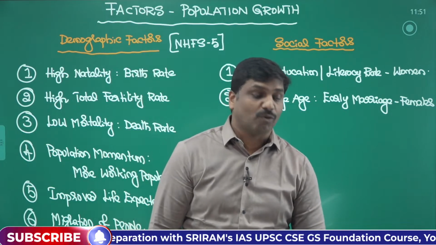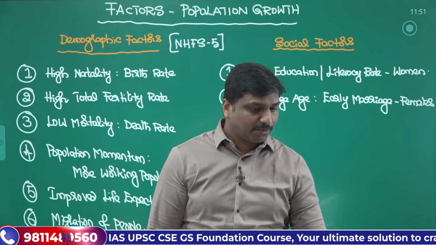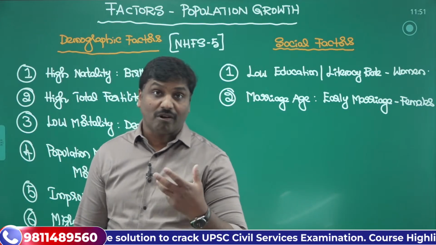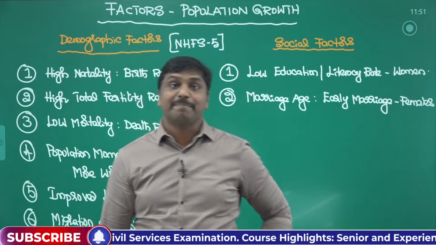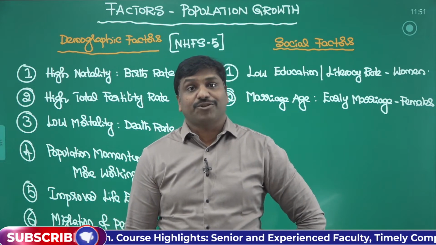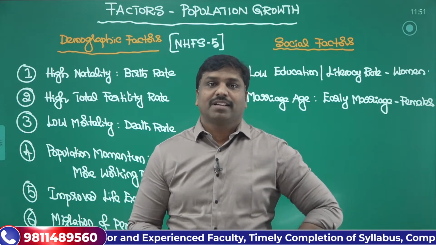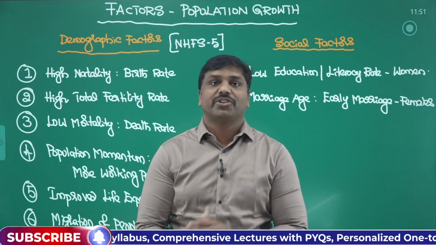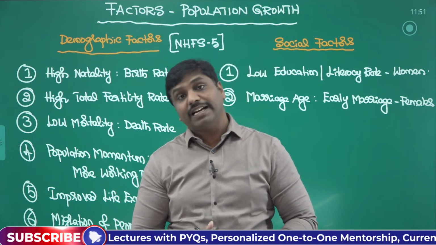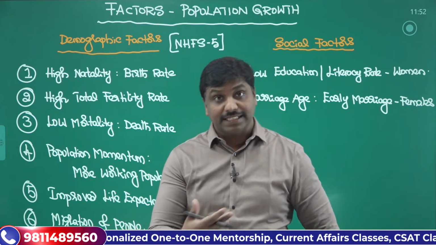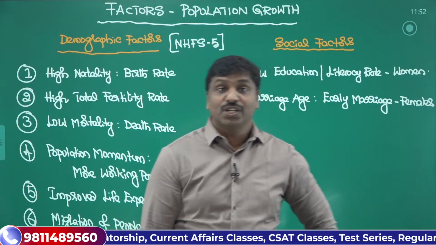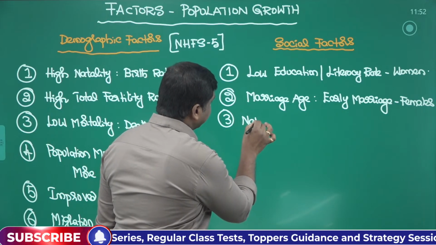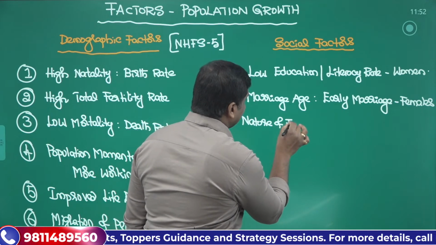Think from the perspective of the family. When you see from the perspective of the family, if the nature of the family is more orthodox, or the family is more traditional, say a patriarchal family, in such a situation, can we expect that women will be allowed to go for family planning kind of aspects? Absolutely not, because there would be a kind of conservative ideology or resistance towards such progressive thoughts. So that is another important aspect. So nature of family is also responsible.